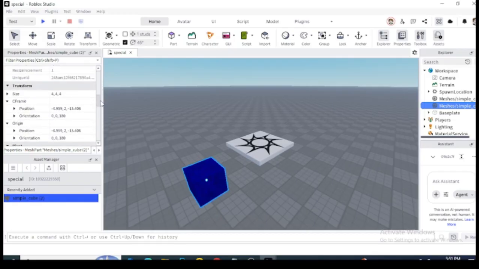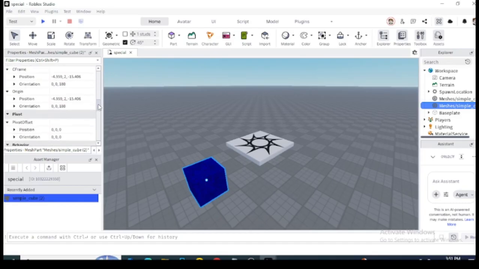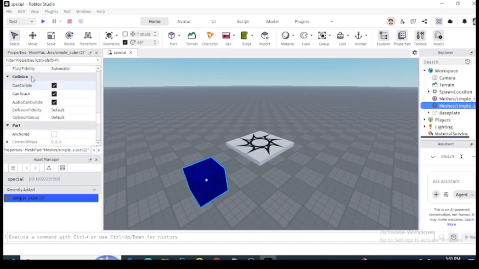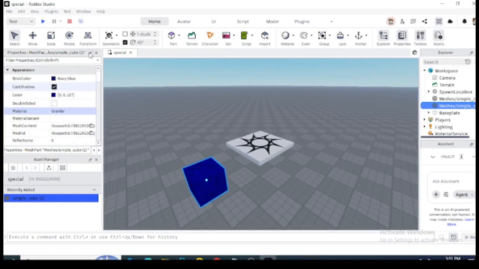You can actually do other things too, like change the size. You watched me change the size. You can change the position and all of that. You can do some collisions. I don't want to take too much of your time, otherwise I would have explained every single one and what they do. But you can see that this is how to handle the 3D model you imported. You just go to assets.